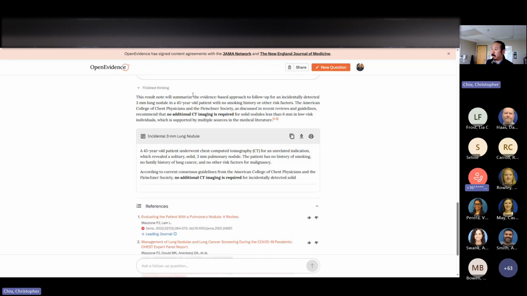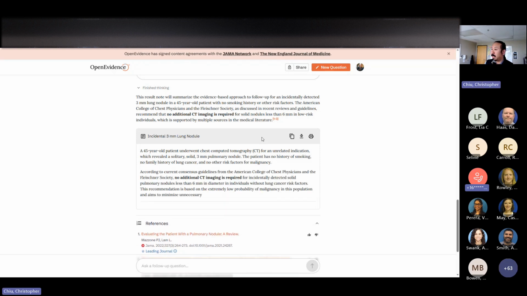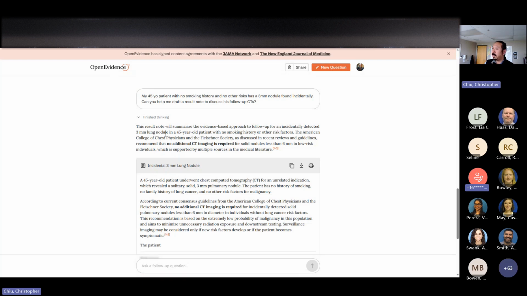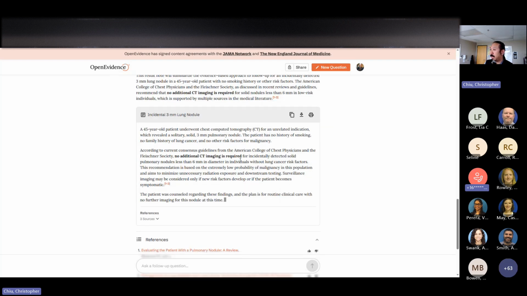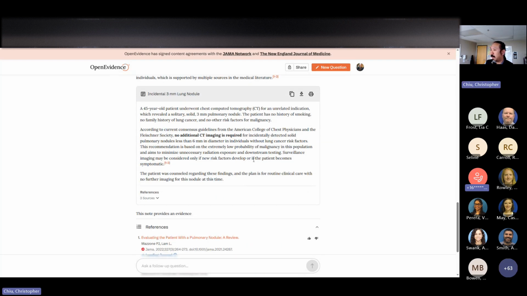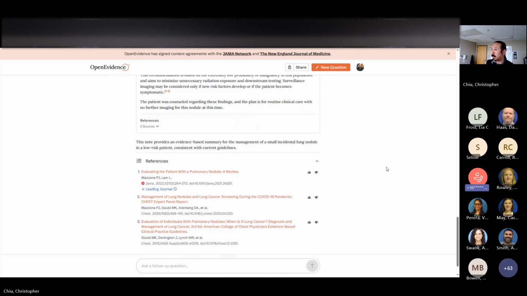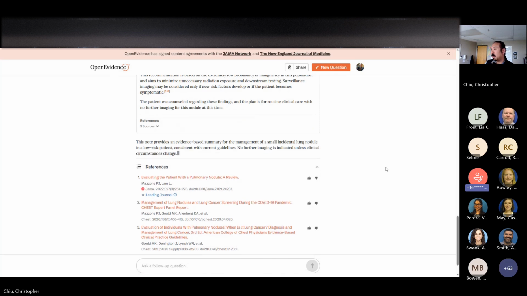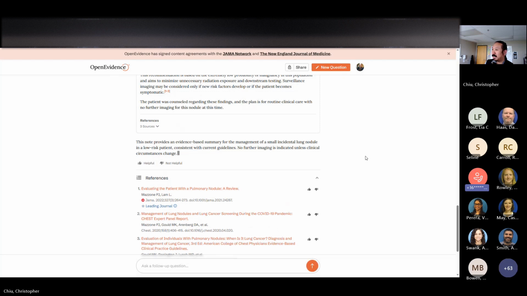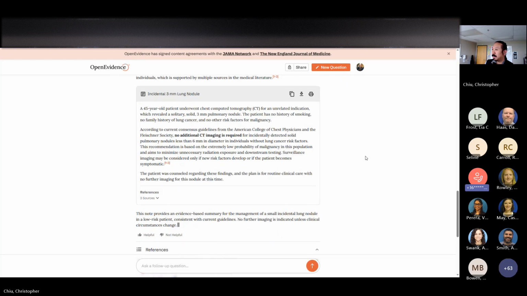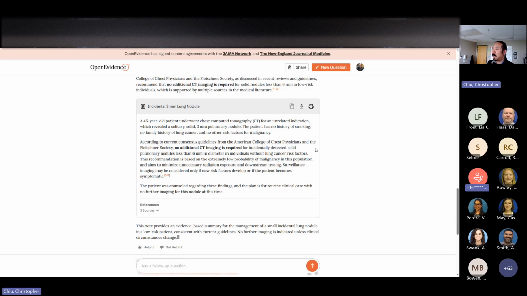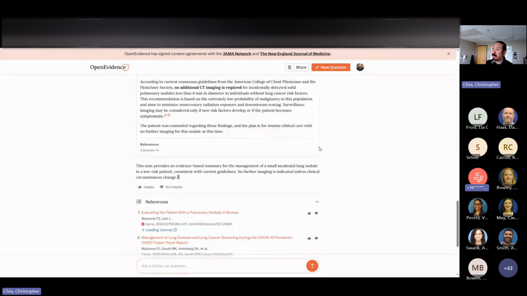Yeah, so it gives me my result note, sort of how I want it, and what it says, what it may discuss. Let's see what else pops up. And here's the note, hopefully. That's all right. So I probably need to explain this is a result note I wanted to send a patient. So that's an example of using Open Evidence, the citations, the references.